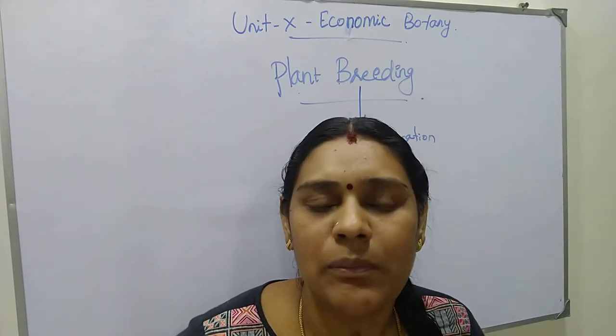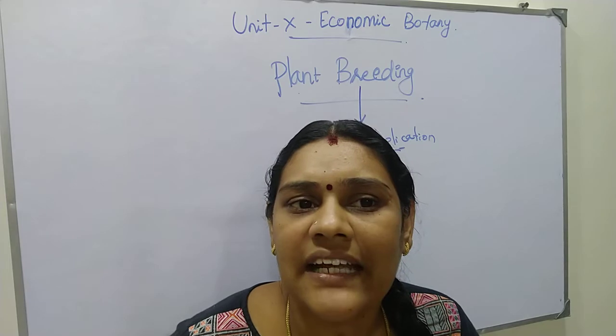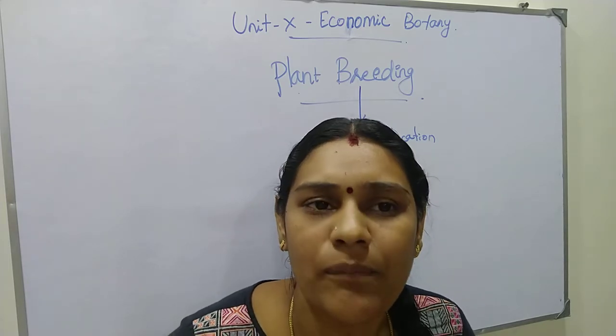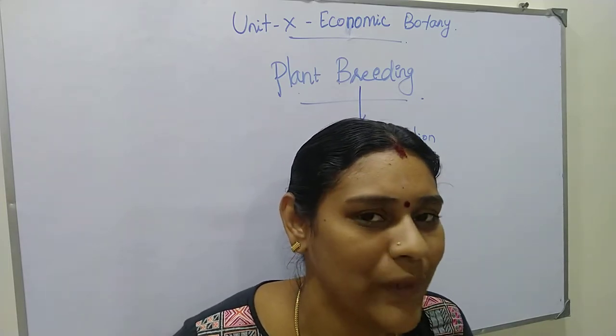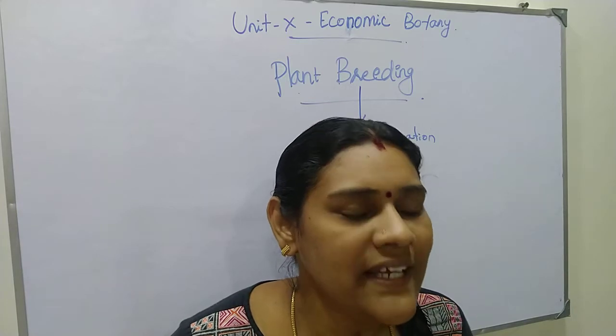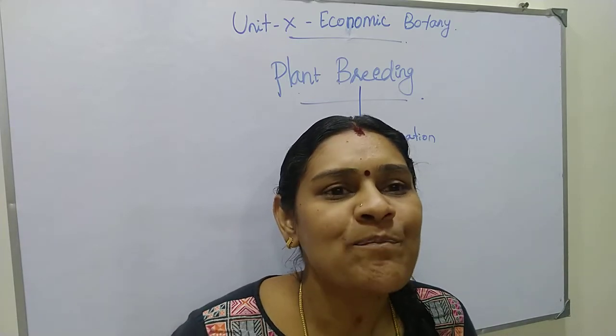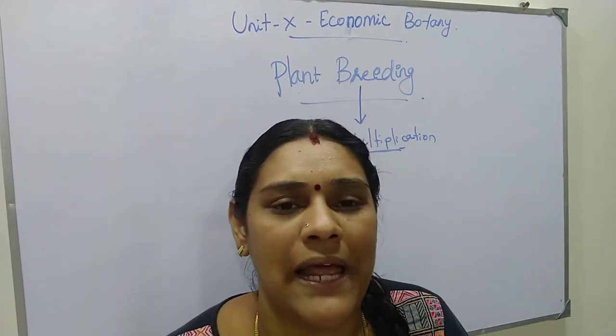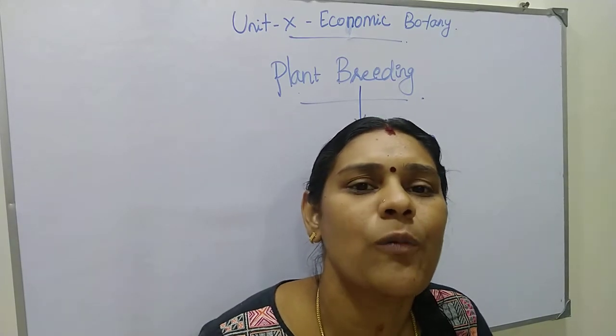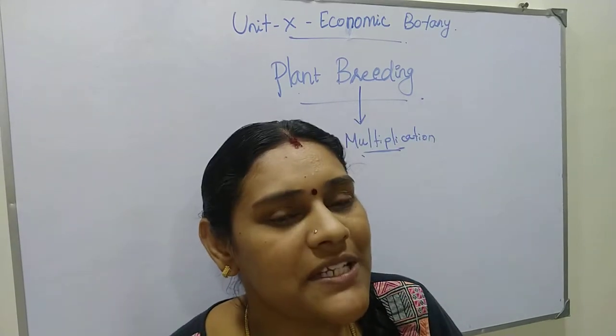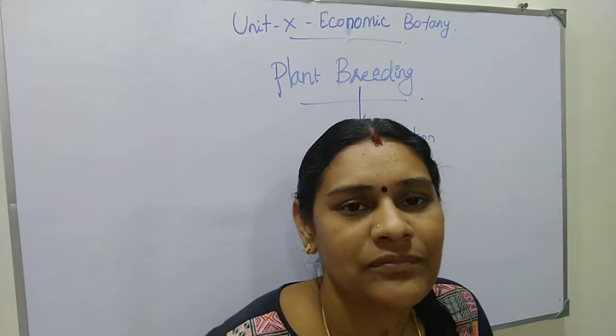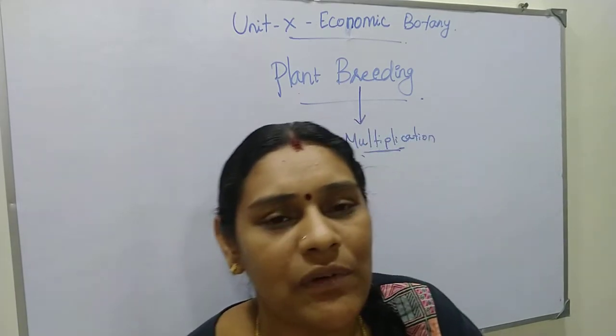The fruit will be very consistent, and its seeds will not break easily and will not scatter anywhere else. That is one thing. And it changes the perennial to an annual plant. Perennial means the plant will grow for more than 2 years. Annual means the plant will grow once in a year. So from perennial to annual we can change.